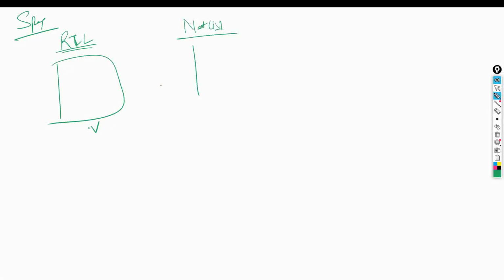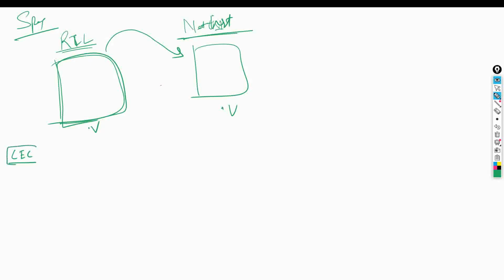Now we came from the specification. The specification we translated into an RTL, right? Yes or no? Now once we do synthesis, it creates a netlist. How do you know that whatever RTL functionality you have is correctly translated to the netlist? All the functionality features are translated. It is not optimized because the tool does optimization. How do you know? There comes the picture of LEC. You guys know what LEC is? Now after each stage we do LEC. From here we'll do LEC at each stage. What is the full form of LEC?